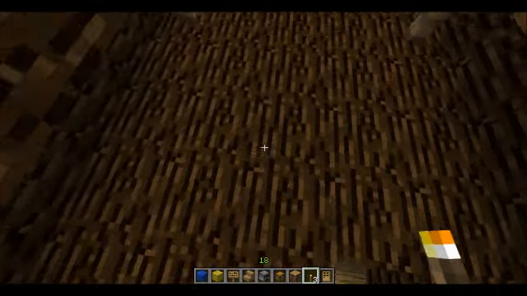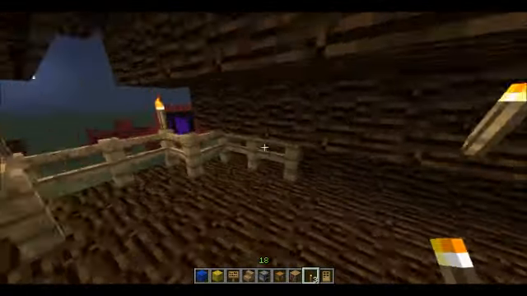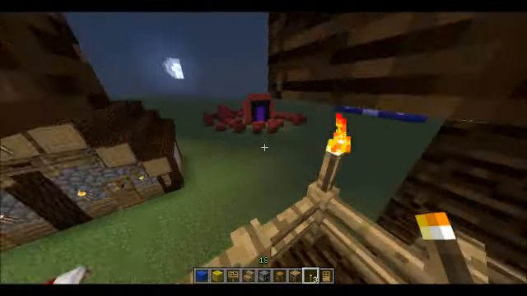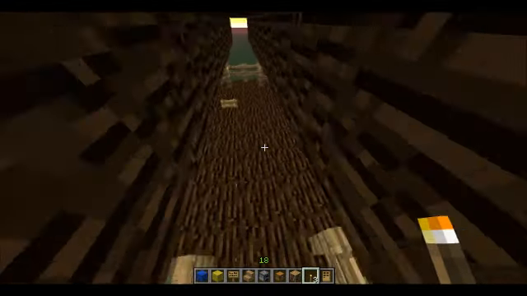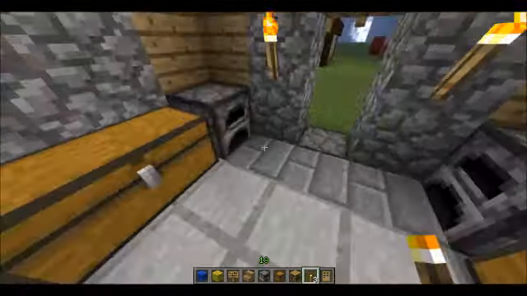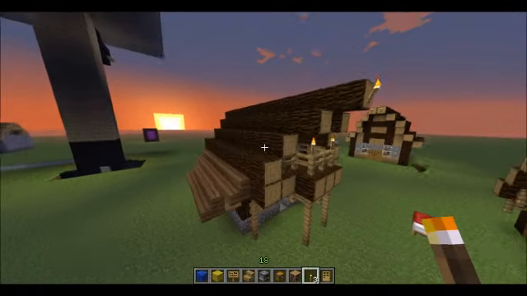I really like these new sounds. It's amazing. Anyway, with the roof like this, like so. Okay, there we go. The fence, I always forget that the fence is more than one block high and you cannot fly above it. So yeah, that's a nice little house with a big roof.